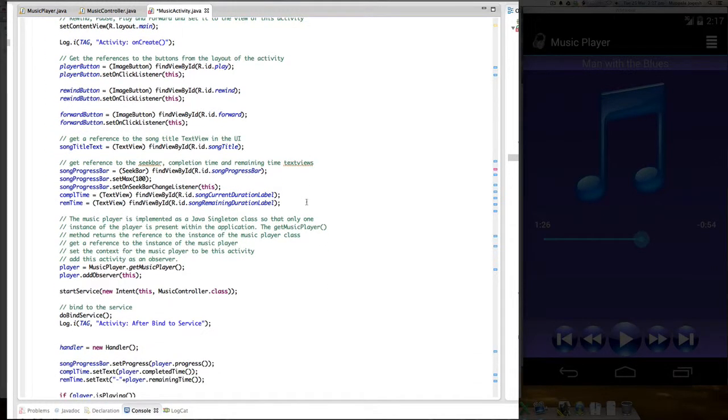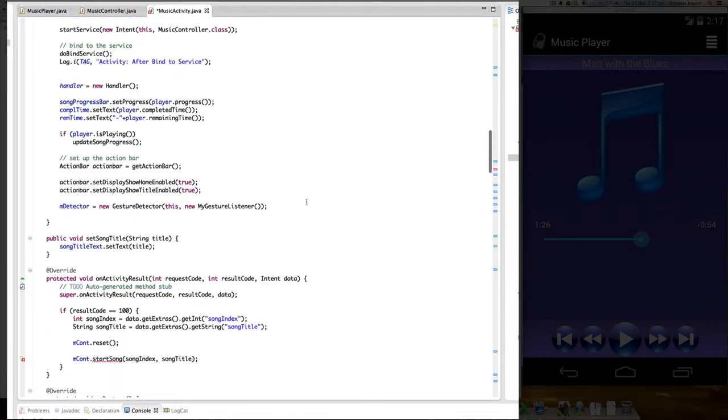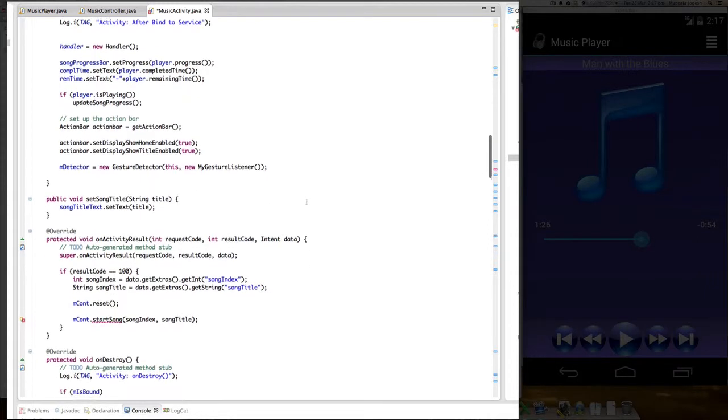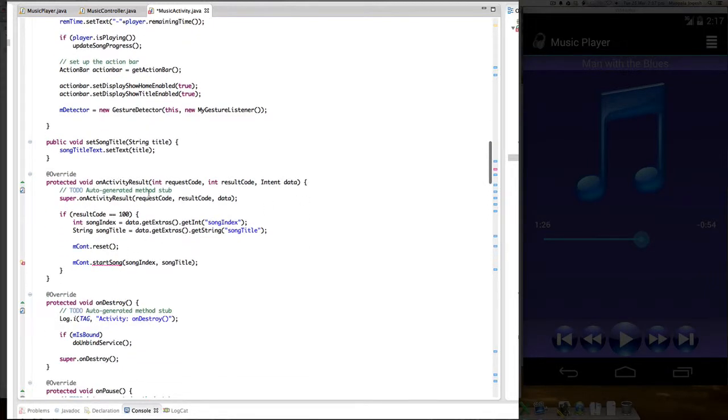Okay, going down into the code, I also need to update the information at a couple of other places. Now, from my onActivityResult, I have the data.